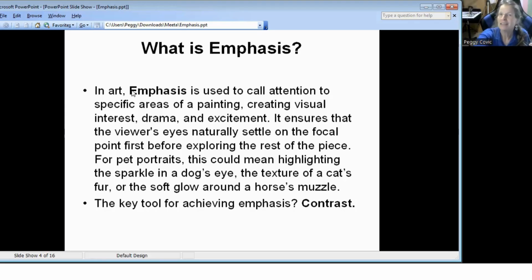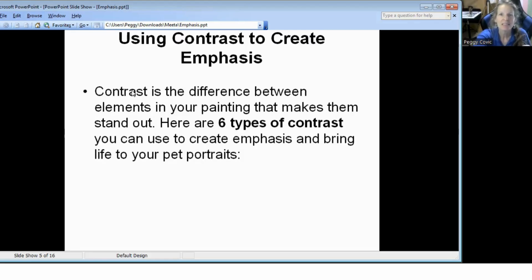But the key to achieving this emphasis is contrast. Contrast is the key. So using contrast to create emphasis is the difference between your painting looking flat and boring and making things stand out.